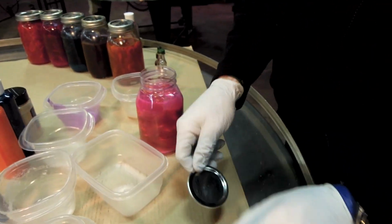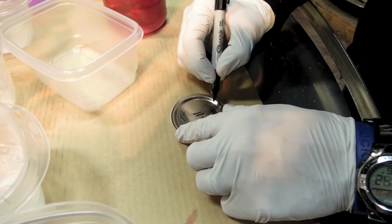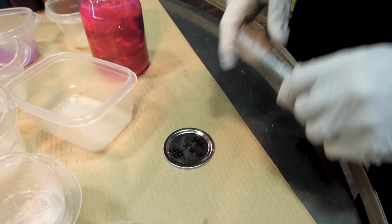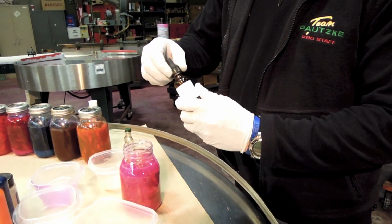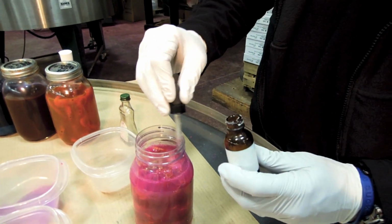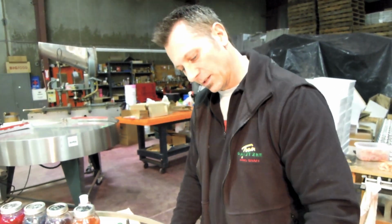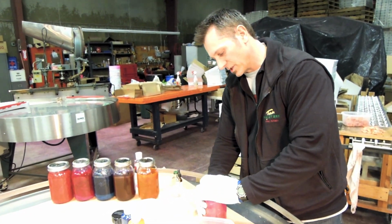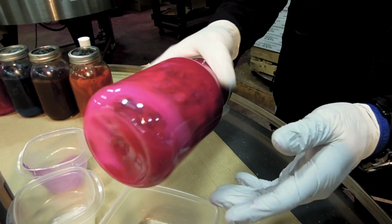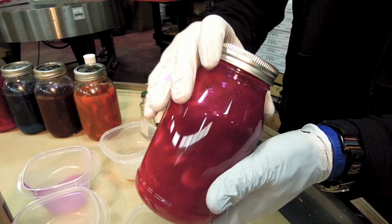Now, real important, on the lid that goes on the jar, put today's date, 12/19/11. And also I'm going to put BF for Boraxo plus A. I know exactly what that is. I've put in Boraxo, and also I'm going to go ahead and add 10 drops of anise. Because I want them to have additional scent in there, and we know how much steelhead like the anise. So a combination of extra sugars, a little bit of salt, some anise, and then we're just going to roll that around. Start mixing that up. Now I'm not violently shaking the jar, as I don't need to, but I'm just getting the contents all nice and mixed.